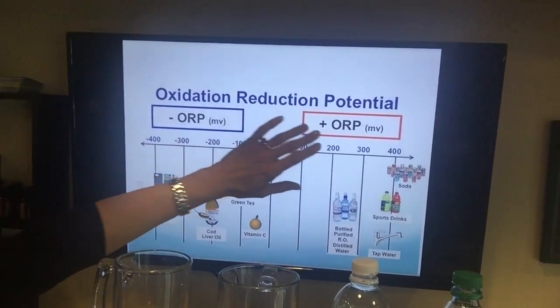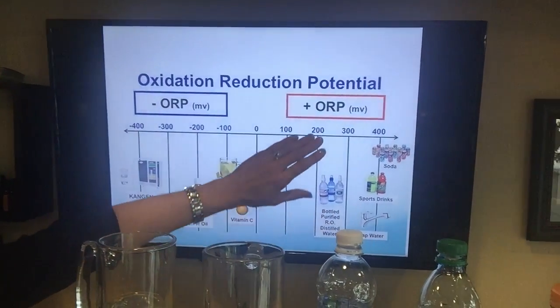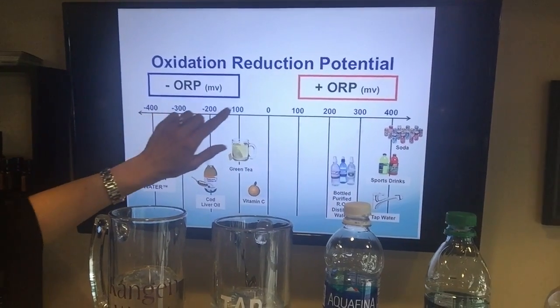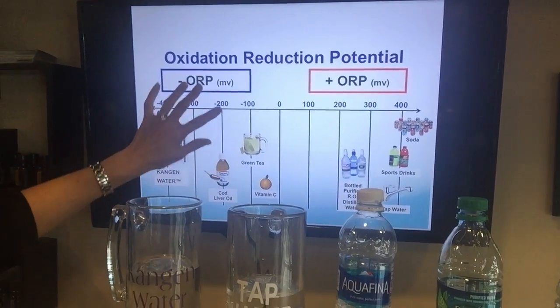Okay, so if the meter has a plus sign on it, it reads a plus, that means it's oxidizing our body, aging us, rusting us, if you see numbers like this. If you see a negative sign in front, that means it's an antioxidant. Like, for instance, vitamin C is about a negative 50. Cod liver oil is a negative 200.